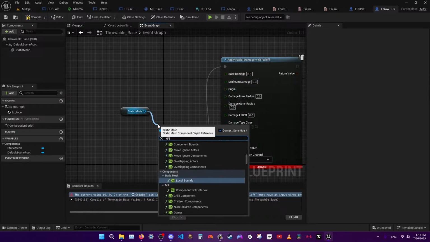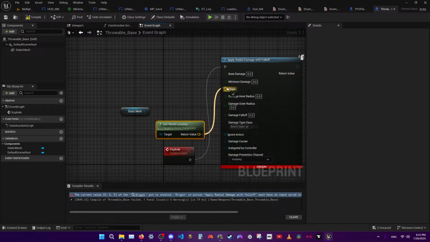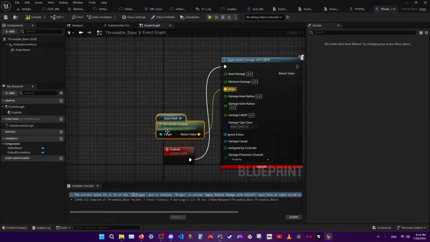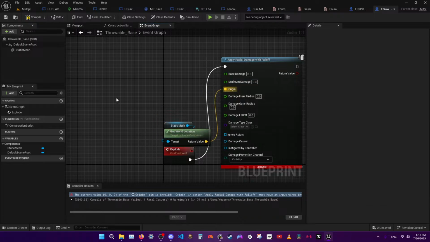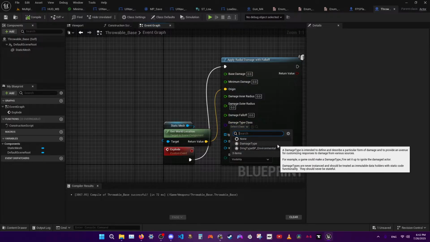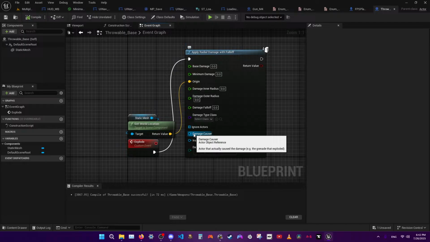I think I want to get world location. Possibly. Damage type class. Is that necessary? Okay, we're just gonna ignore that.